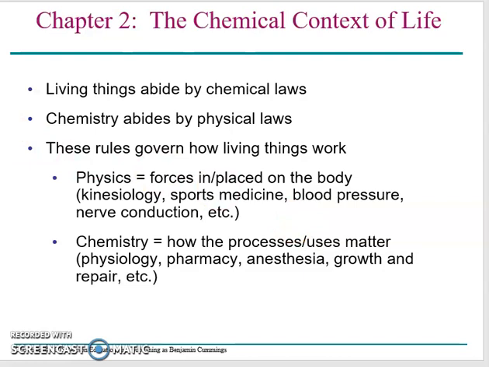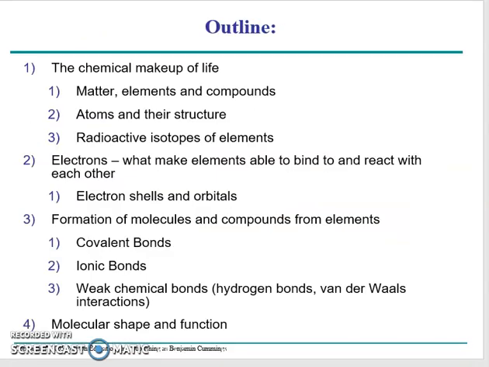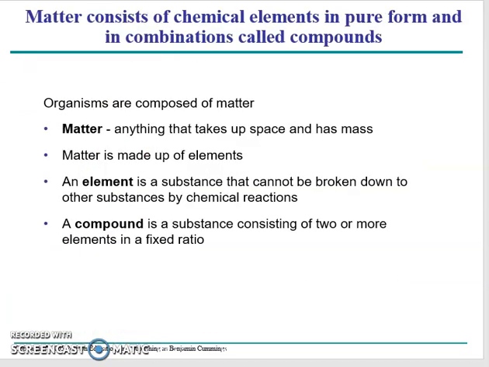So the outline for this slide, or sorry, this presentation, I'm not really going to go over all this, but this is what you're in for. You can read that yourself. And we're going to go from 1 to 4. So matter consists of chemical elements in a pure form. Let's start with the most basic of basics here, really.